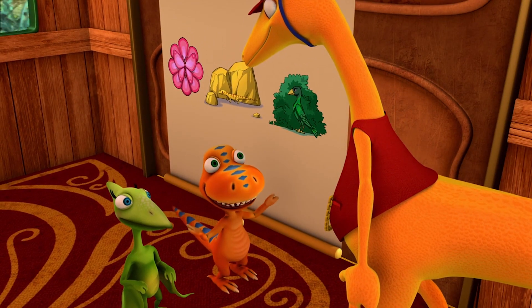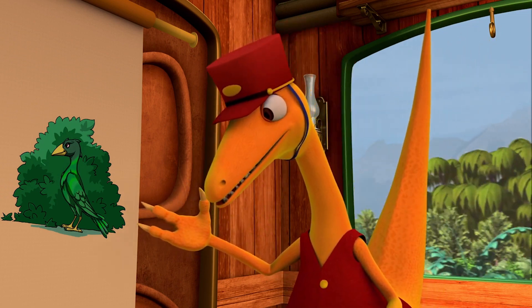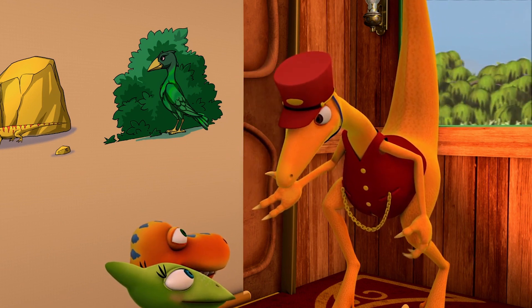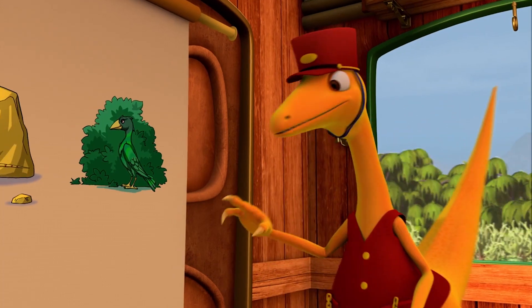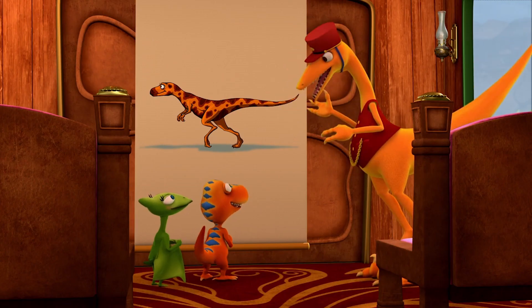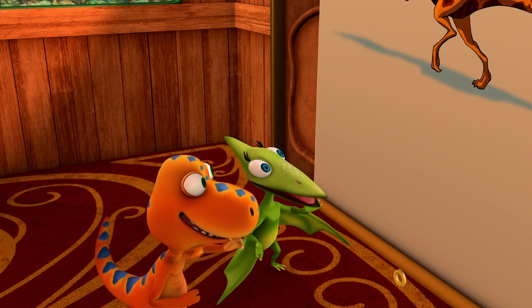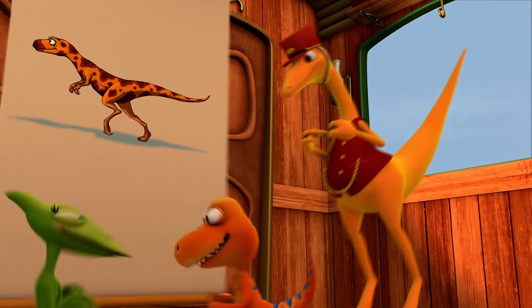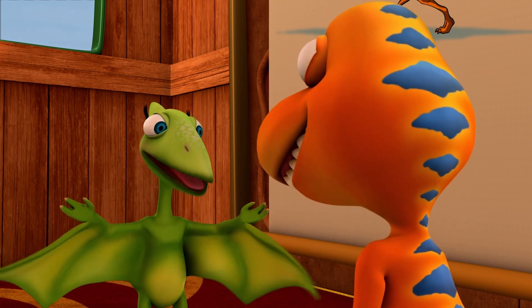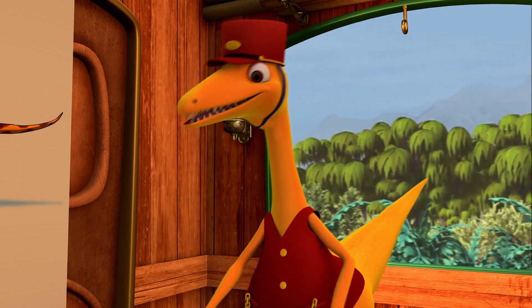Mr. Conductor, are there any dinosaurs who use camouflage? But of course. They're just usually not big dinosaurs. It'd be pretty hard to hide Laura Giganotosaurus or Ned Brachiosaurus, because, well, they're really big. But this little dinosaur called Lesothosaurus is one of the best ever at using camouflage. Lesothosaurus are light brown with dark brown stripes. And they can hide really well? That's what I've heard. Maybe someday we can see a Lesothosaurus — or try to see one, because they can hide so well. Well, you're in luck, because I know there's a Lesothosaurus family who lives at the next stop.